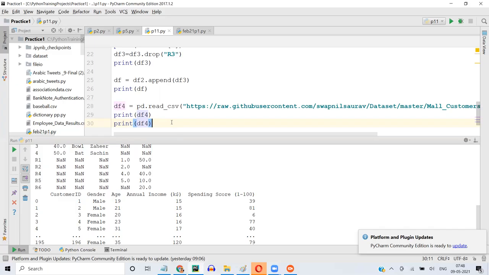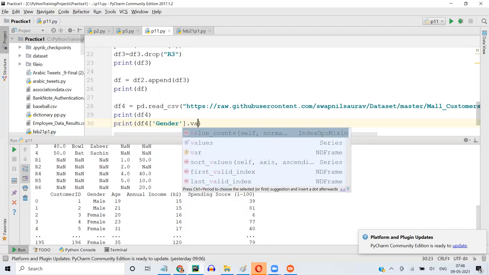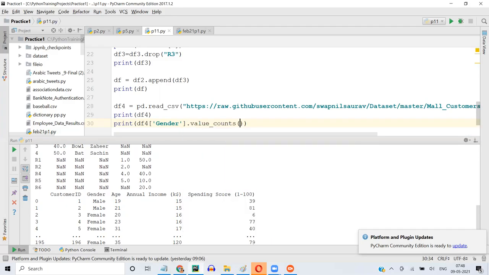So here df4, and let's say I give gender here, gender dot value_counts.